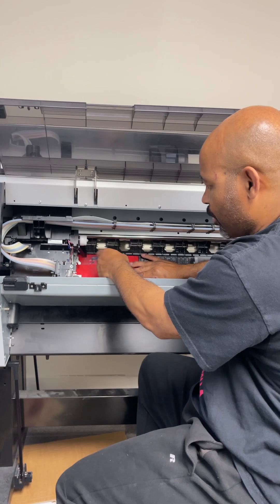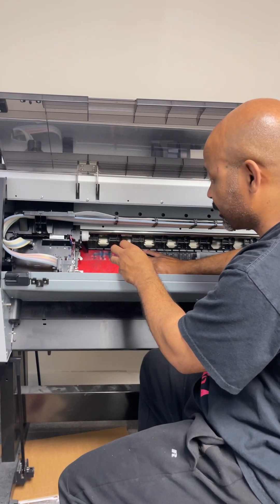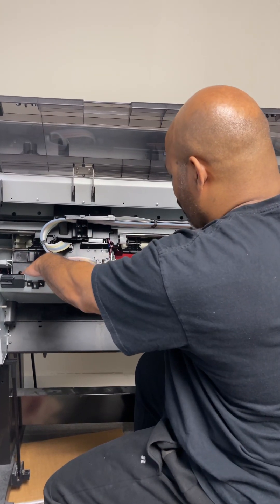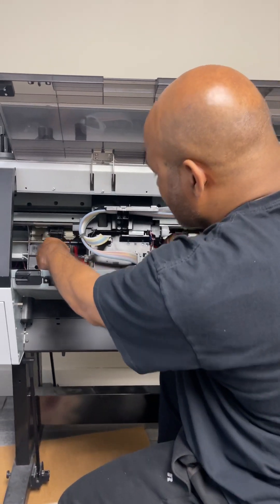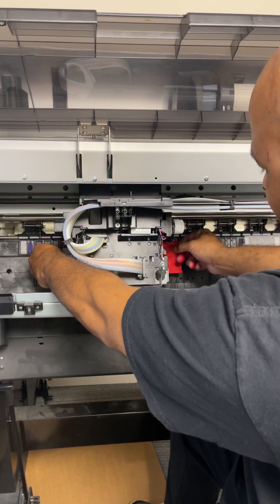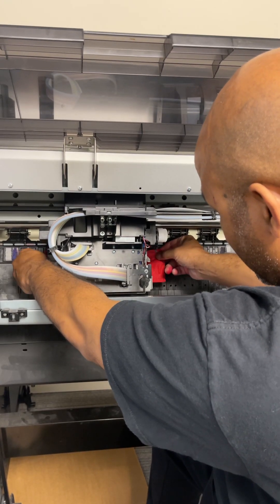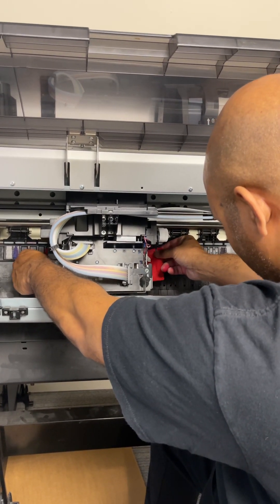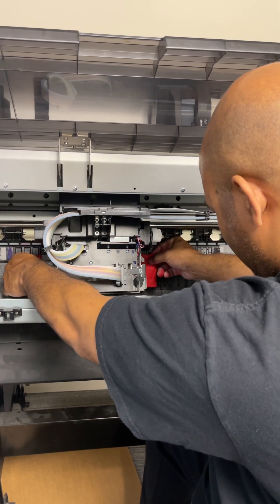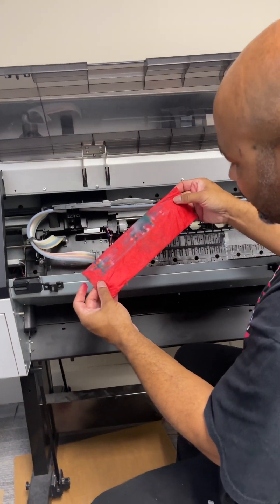So we're going to clean this, then I'm going to pull the printhead back over and allow it to rest upon it. The way I do that, I use the top part for cleaning like this. So let me do the shoe shine method — I'm going to grab both edges here and gently bring it across the printhead. You don't want to be too aggressive with this, because these paper tiles will leave some residue behind if you're too aggressive. So let's go in a circular motion — look at that.